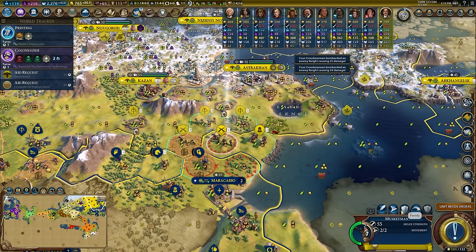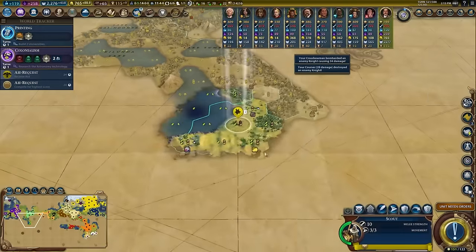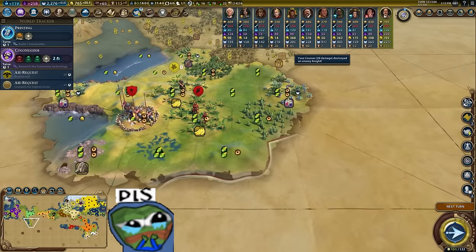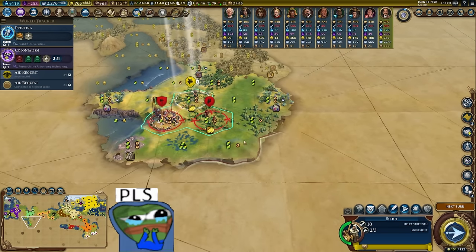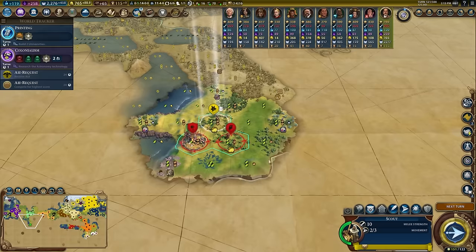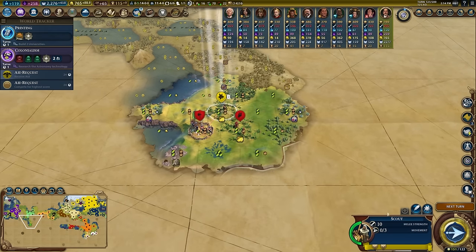And I think we're just going to fortify a line here. Oh, actually, let's grab this kill. Oh, no. There's the last civ. Please. No, he's right there. He's right there. Let me see him. Let me see. Oh, no. Oh, you were so close.